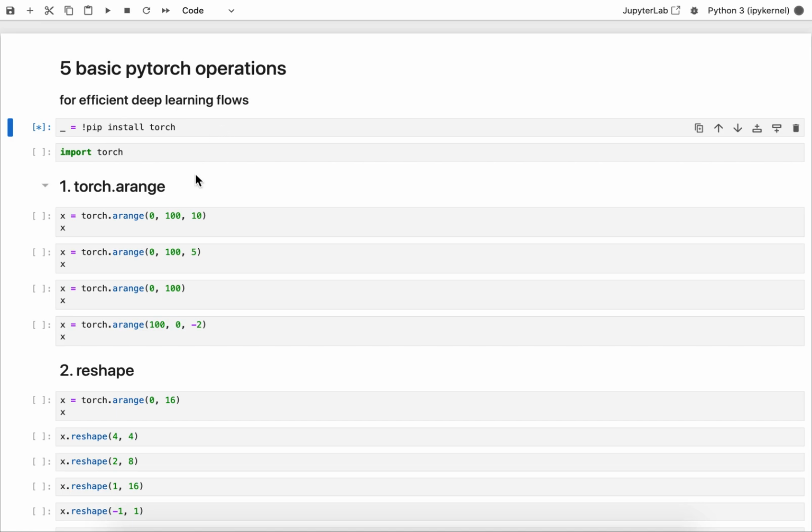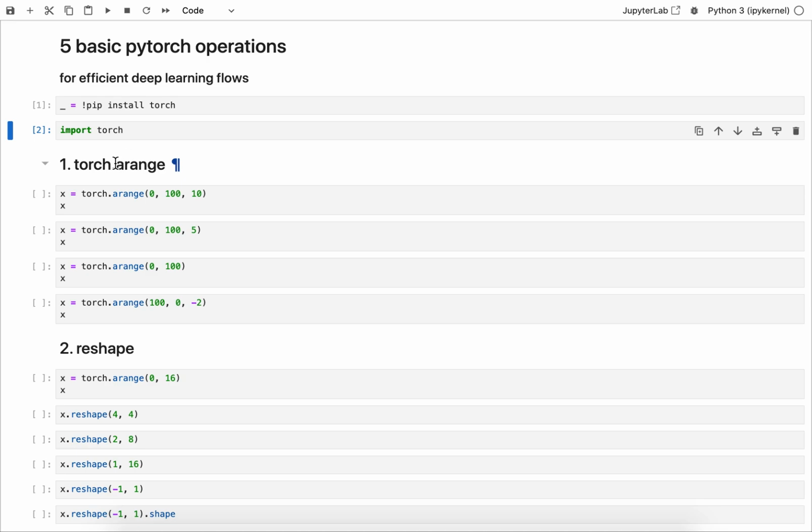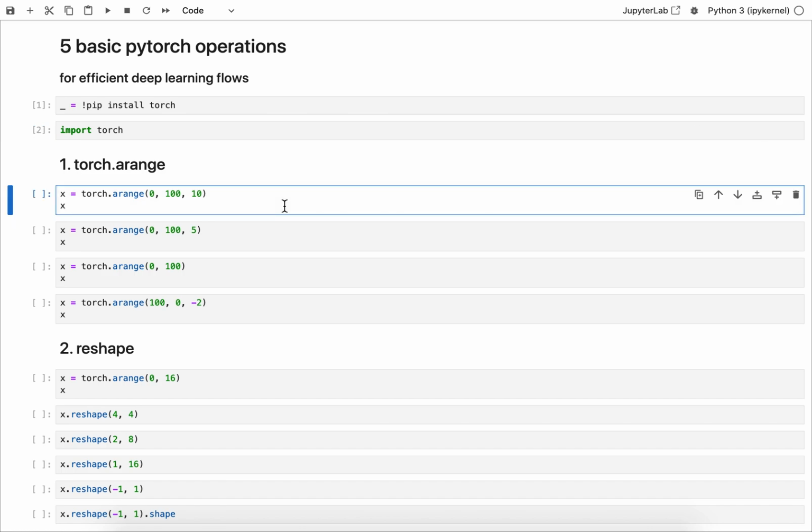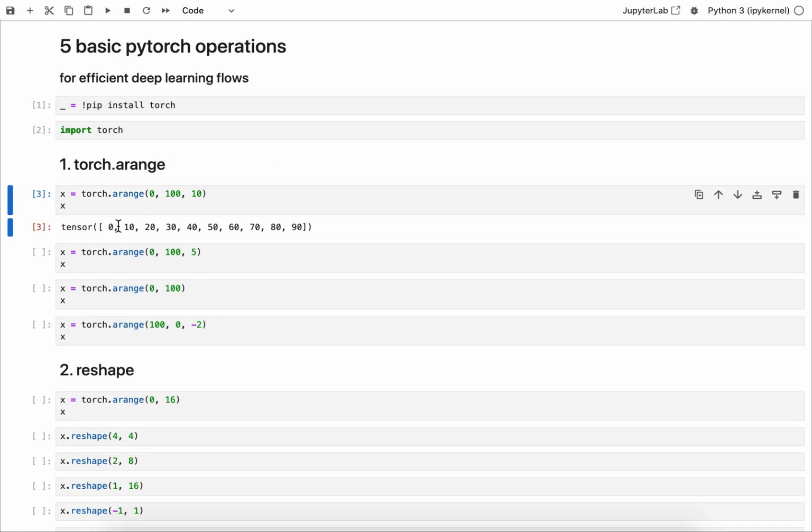So what I'll do first is just install my Torch library, import that, and then I'm going over the first method here, which is arange. And arange is just like the Python range: you start with a declaration of what is your starting value, and then your non-inclusive stopping value, and then your step size. What that means is you start at 0, go by steps of 10 in this example, you go all the way to 100, but you don't include 100. So this then also goes all the way to 90.